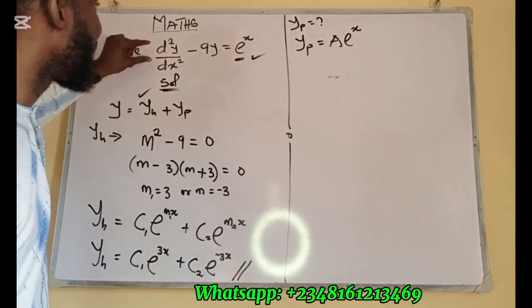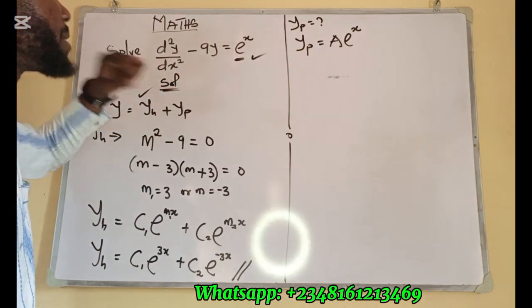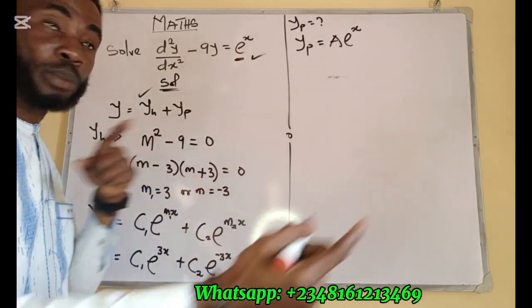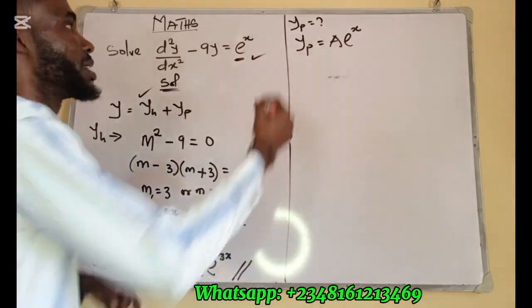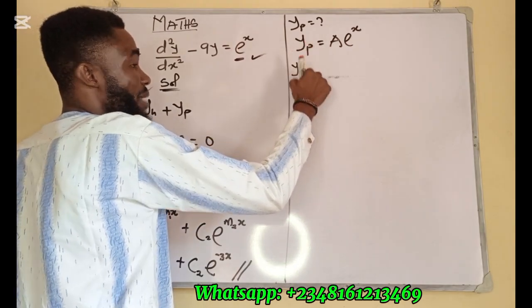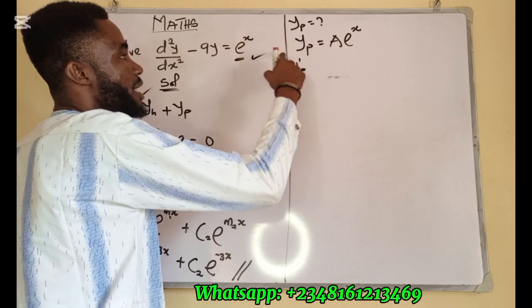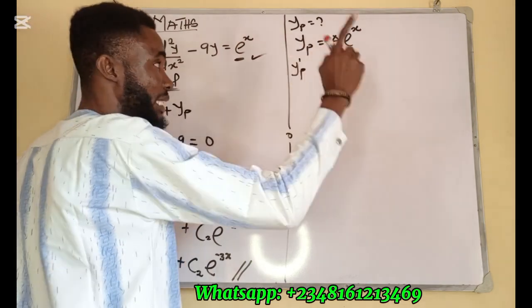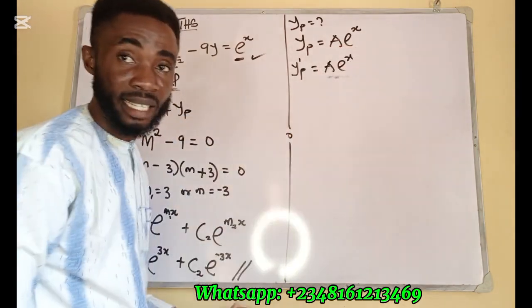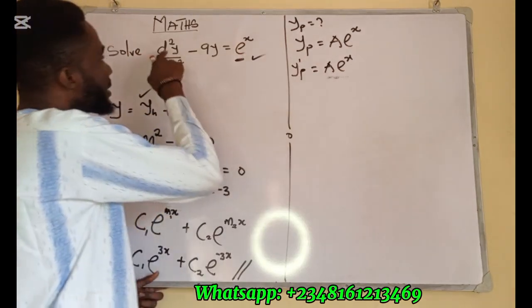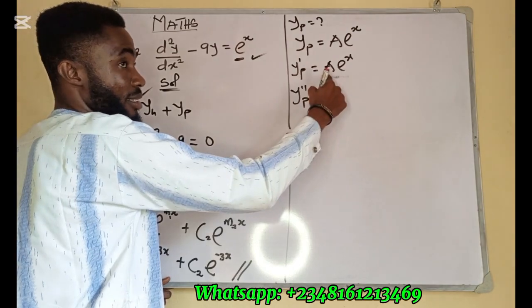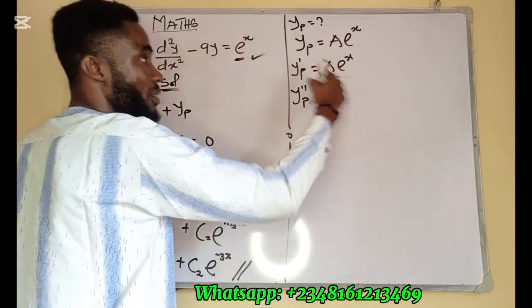Now, if you watch very well, we have a second order derivative. So it means we're going to differentiate this two times. Exactly. Then we substitute back into this equation. So now I look for y prime of p. This y prime of p means I'm differentiating this once. And if I differentiate this, it still remains the same. Exactly, it remains the same. So next, to obtain the second order, I'll have to differentiate this twice. Okay, subsequently, from where I stop here, I'll differentiate again.